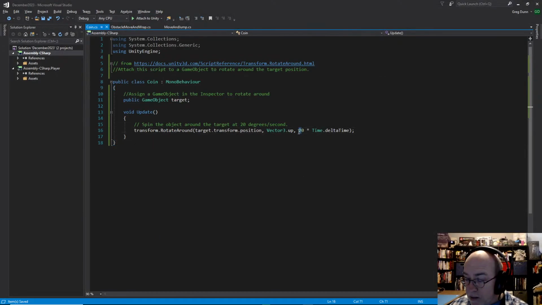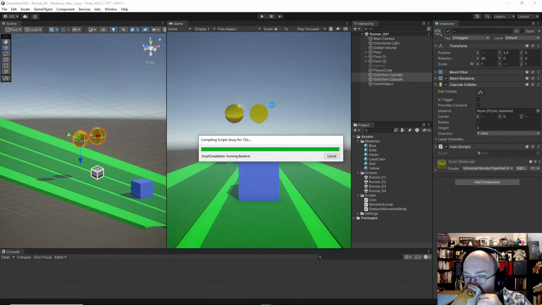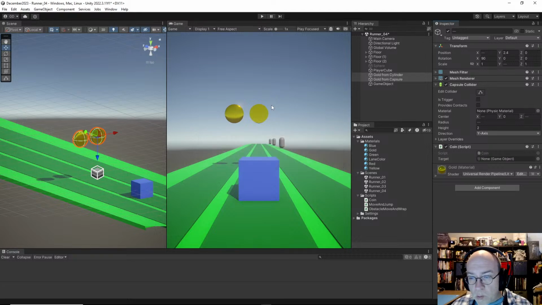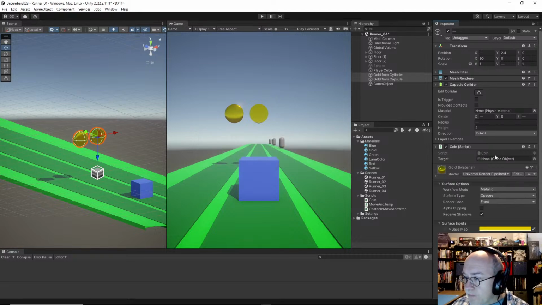I'm going to crank up that time as well from 20 degrees a second to 180 degrees a second. Go back, let it recompile. And then I'm going to drag this to be the target for both of those.